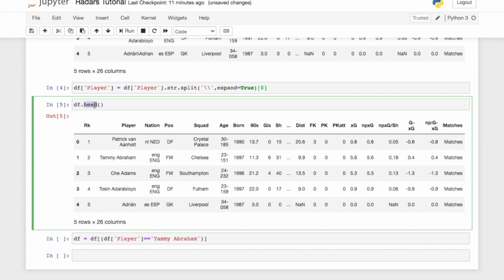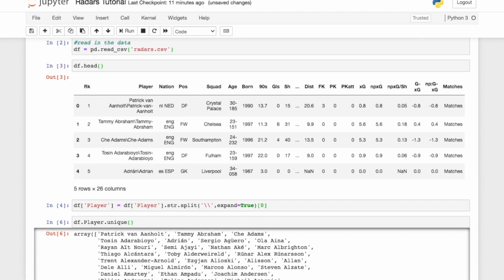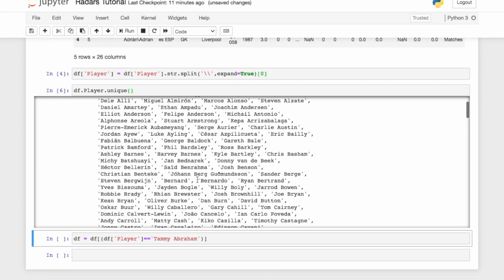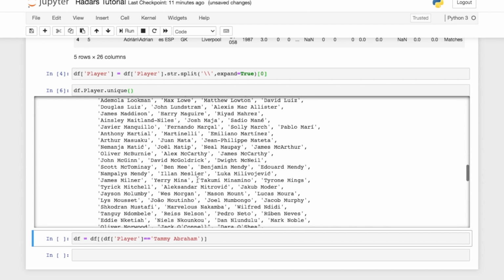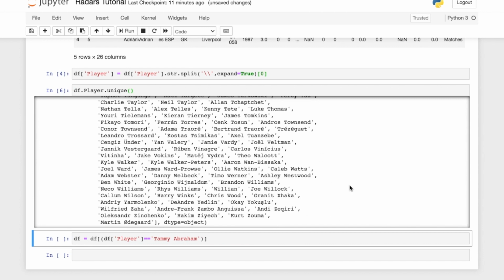So a good way to get all the player names is we can replace this df.head right here. We can say df.player, but we need to make sure player has a capital P. So df.player and then .unique. So it'll pass back all of the players so you can just copy them. So we'll go find Timo Werner. He was a W, so he'll be towards the end down here. Here he is. So what you can do is you can just copy his name right here.